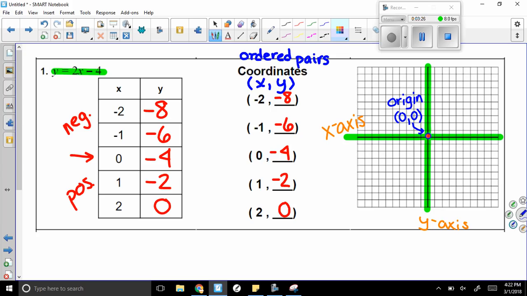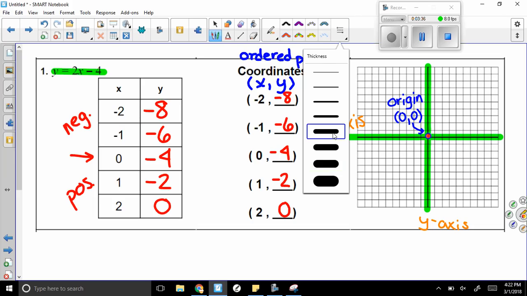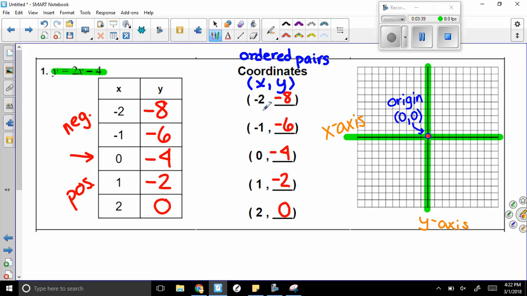So let's start with this first coordinate here. And I'm going to get a crazy pen so I can see my points as I graph them. So I have my x here, this negative 2, and I know that it goes with negative 8, but I have to make sure that I put them in the right order. So I'm going to start my pen at 0, 0, and because that x value is negative, I need to move left. Just like on our number line, our negative values are to the left. So I'm going to move 2 spaces left, and then my y value is also negative.